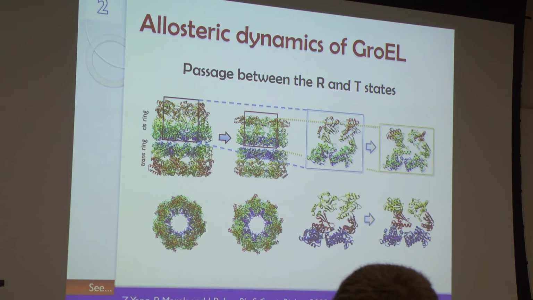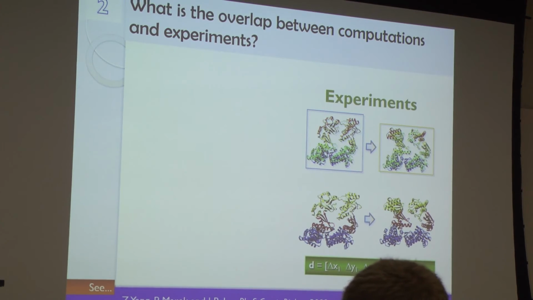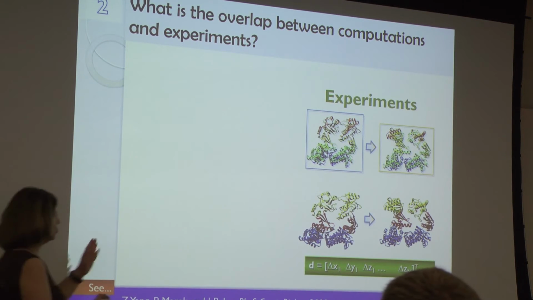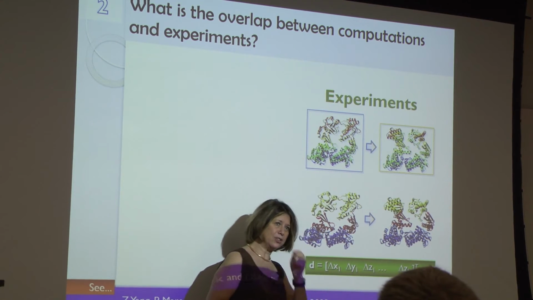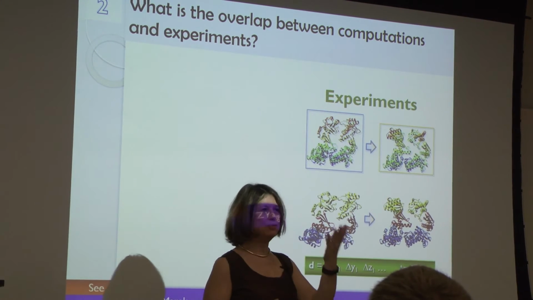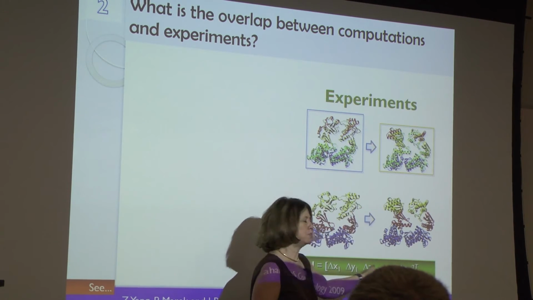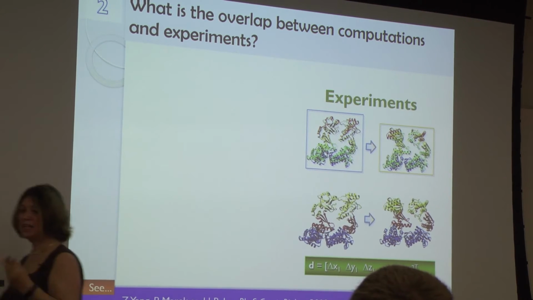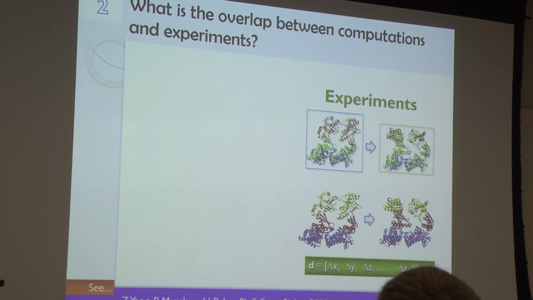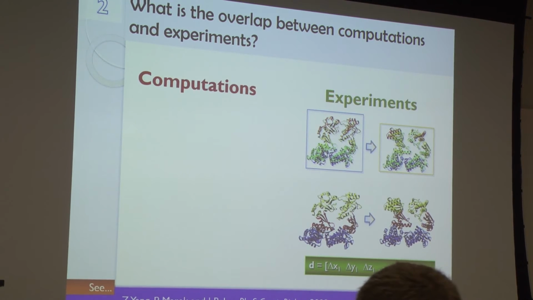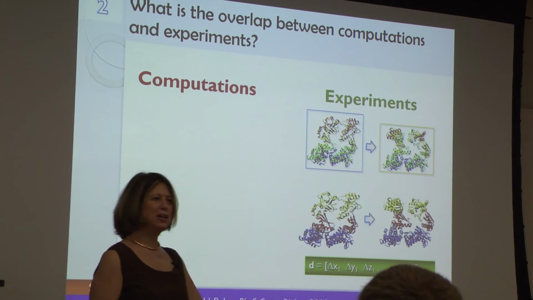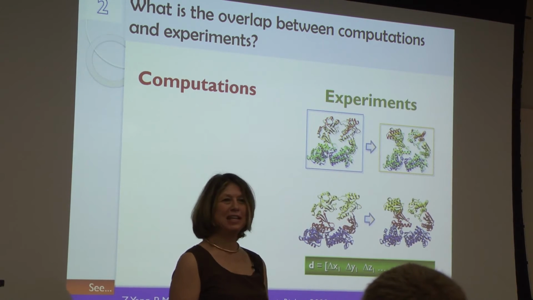Now, how can we reproduce that transition between the R and T states with the help of our modes? So this is for experiments. From experiments between those two forms, I can define a D vector, like a distance or deformation, between those two forms, how each individual residue changes in space, okay? This is my experimental deformation vector between the two forms. Now, what I would like to do, this is a 3-dimensional vector, right? What do I want to do? Can you guess?